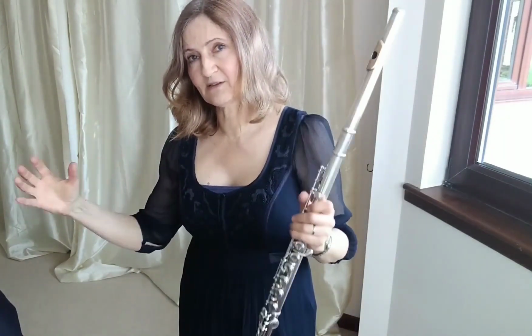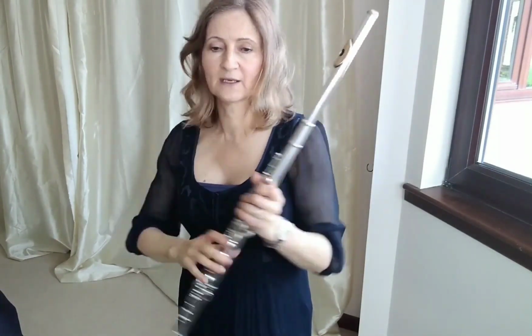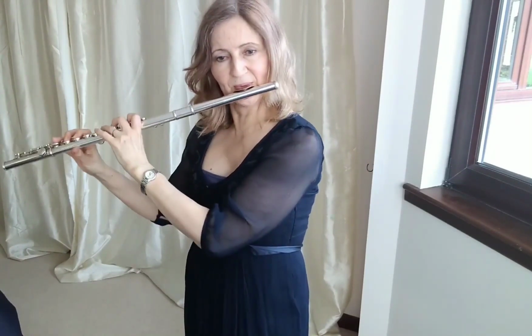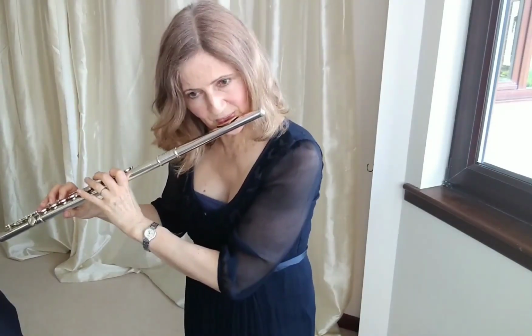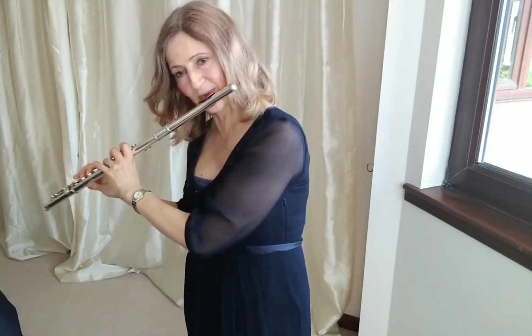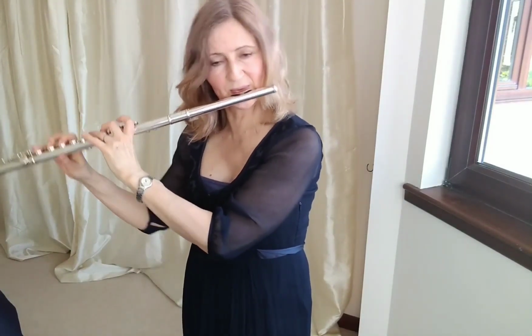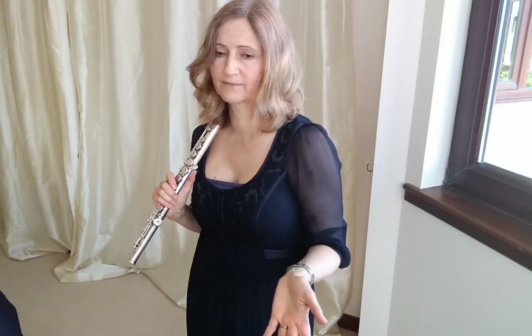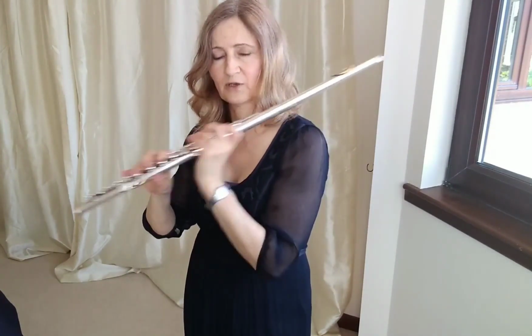The next section is mysterious again, so maybe make it mysterious and ethereal like you had in the Poco Più Lento. It's not quite the same feeling, but it's similar. And then you've got another section. It's quite strong. I play it quite strong anyway. I play it like that, so it's got a feeling to it. And then you've got the recapitulation of the earlier melody.